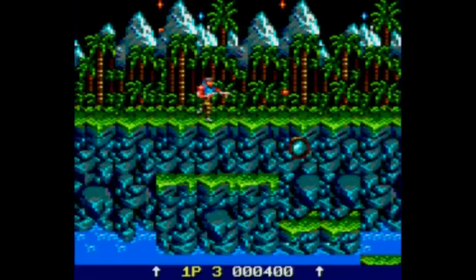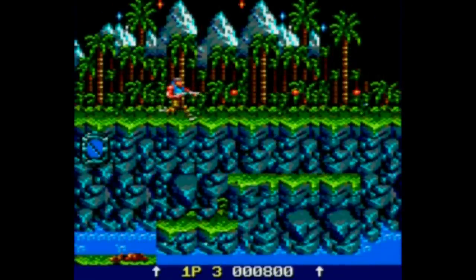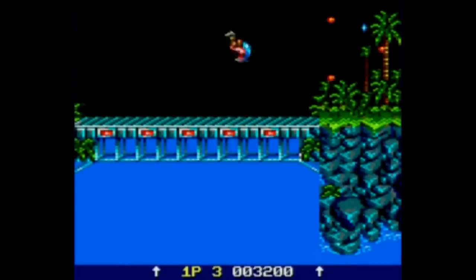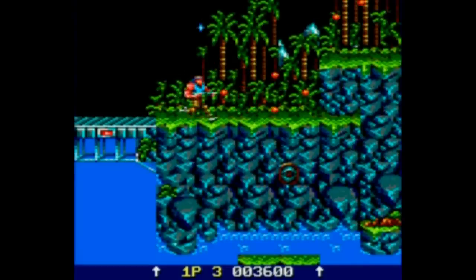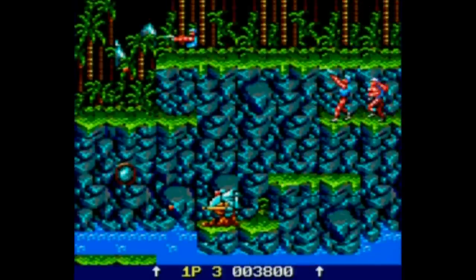And finally, last, but certainly not least, the Amstrad CPC version. Compared to the other two versions, the Amstrad had quite an improvement in the graphics department, albeit a little bit blocky. But they're by far the most faithful of the three ports, and are so good, I say they'd even give the arcade version a run for its money. Sort of.